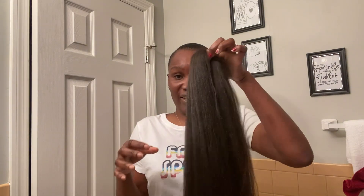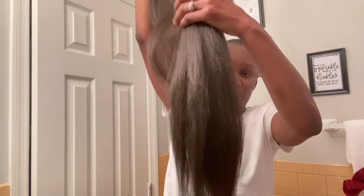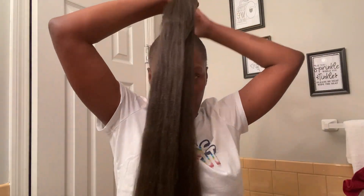Once I have the hair out of the pack, I'm just going to take that elastic band off that usually separates it. Now I'm going to take another elastic band or scrunchie and proceed to making my ponytail. I want a ponytail longer than this, and because of how my hair is, I can't just put it on like this. I want it to blend in seamlessly, so what I'll do is put about three quarters of it in the back and the rest in the front, then flip it all over. So I put this part in the back, this stays in the front, and I'm going to use this scrunchie to hold it all together.